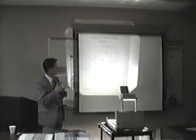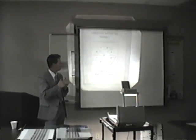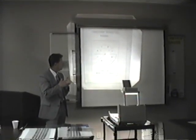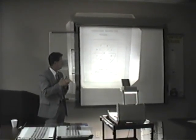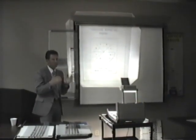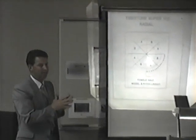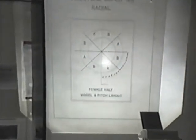Oh, I see what you mean. Yeah, for a different size tire. Or even this tire, you can just divide the model A into two different models, the model B into two different models, or however you want to do that. For different tires that could be, but for this particular tire, this is what they did. I'm just saying you don't know that. There's no way you can know that unless you see the design.